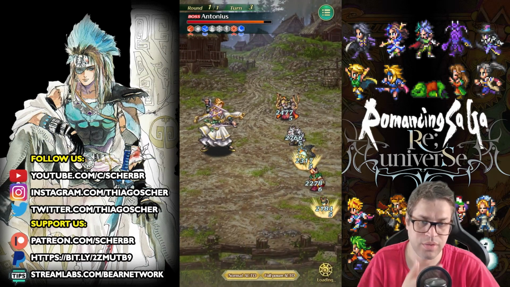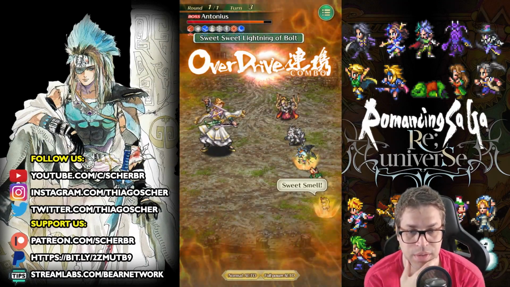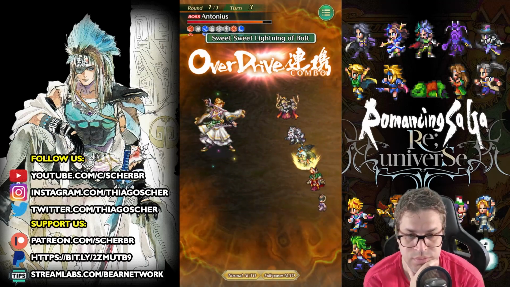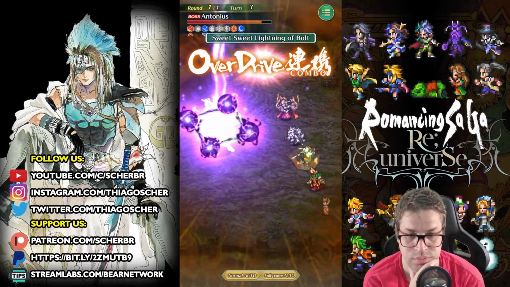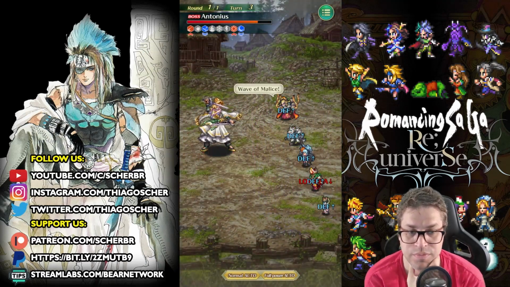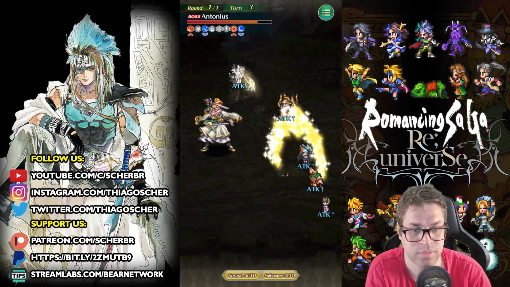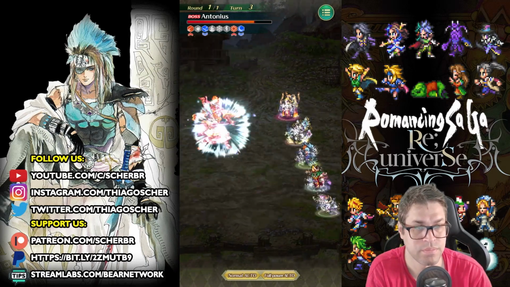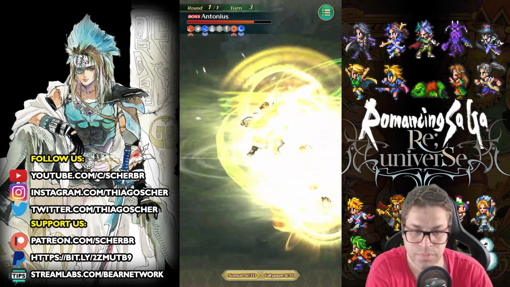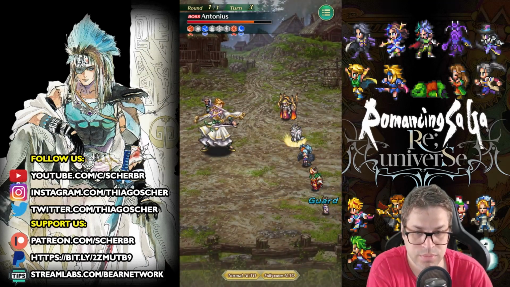Sweet Smell. You get some good buffs here. Even if he removes my endurance buffs, I'm still getting intelligence buffs, agility buffs. Those are nice. And she has the extra attack because of the inheritance. Now Wave of Malice. Will Swing, it's kind of strong, but no one here is close to death though.